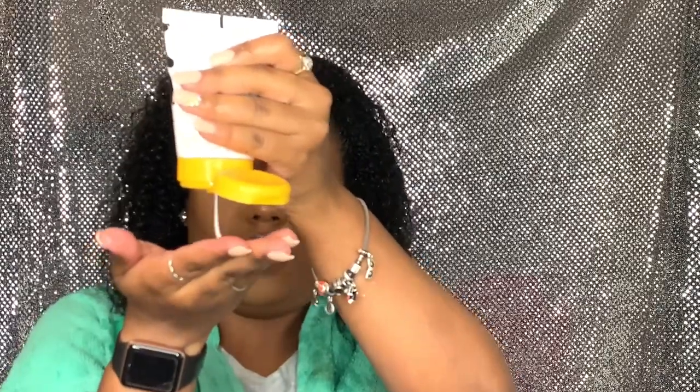Okay, so I'm back. My hair is wet. We're gonna do the shampoo. Oh wait, everything is sealed. It's not that thick. The consistency is kind of runny. This is not gonna be enough. Oh wow, it's lathering up already. But mind you, my hair is super dirty. I'm heavy-handed when it comes to my hair and products.